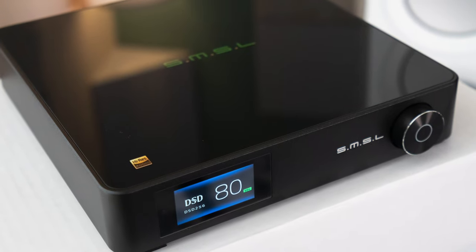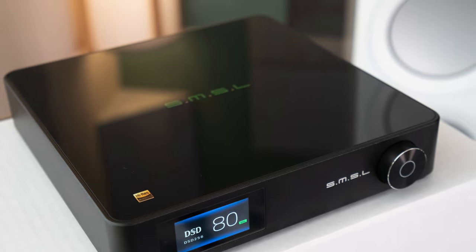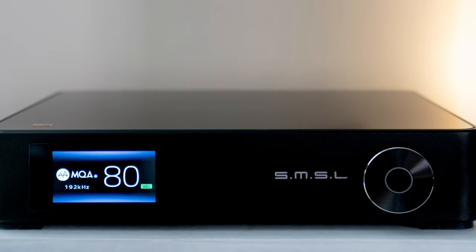Not only this system, I tried two systems in my music den, where you will hear the sound demonstration, and this R11. Everything is reproduced with very good, spacious, dynamic sound, and each and every note is clearly reproduced as recorded, and you will hear it. Vocals and voices are very accurate, not a lot of coloration, with a very clean, neutral sound and a very musical soundscape that these kinds of affordable digital analog converters can offer.